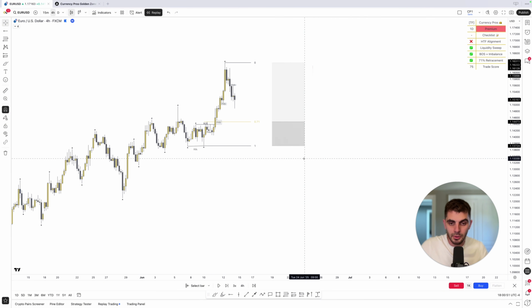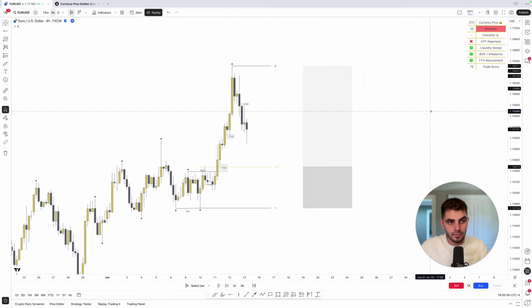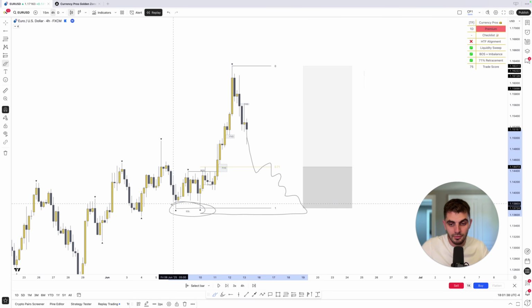Now, let's zoom in a little bit closer and discuss the other technical aspects of this trade. So the next thing on the list is a liquidity sweep. Now, we actually don't have that either. In fact, we actually see equal lows here. The Currency Pros indicator has automatically annotated that on the chart. And what that means is that there's potentially resting liquidity here, which could be a draw for price to trade into. So instead of reacting to our 71% level here, we could see significant drawdown and then eventually a loss because price wants to purge liquidity from these equal lows.